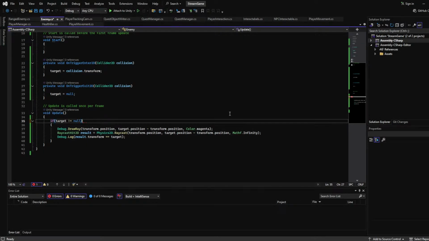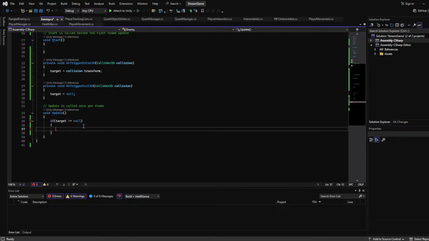Also, don't get this, because what I want to happen is I want to be able to have a player walk into a detection zone, then have the enemy be aware. Oh, I can make that actually way easier. Actually, what am I doing? Why am I drawing a raycast and all that? That seems like such a hassle. What am I doing? I guess I just need to know the distance between them. Vector to the distance between enemy, or between transform.position and target.position.